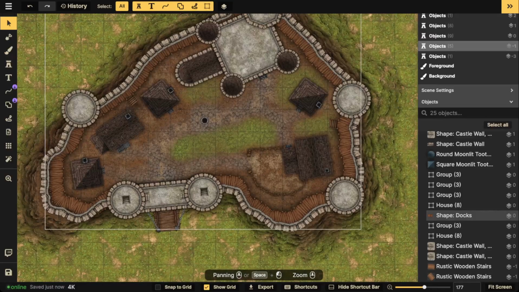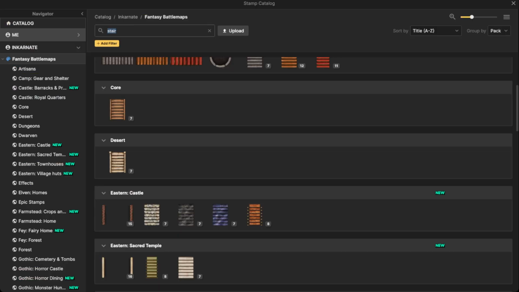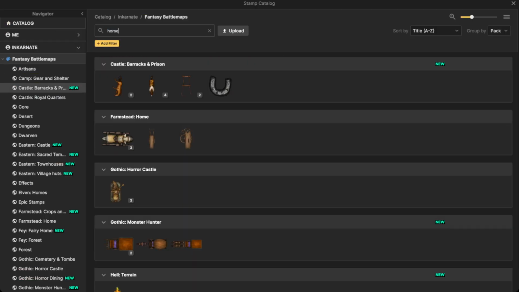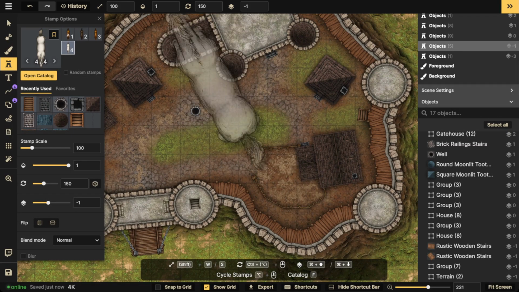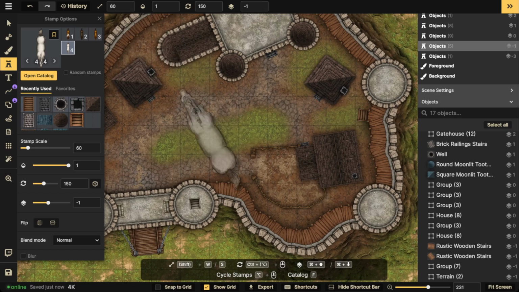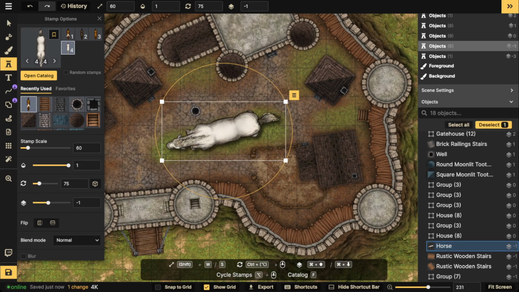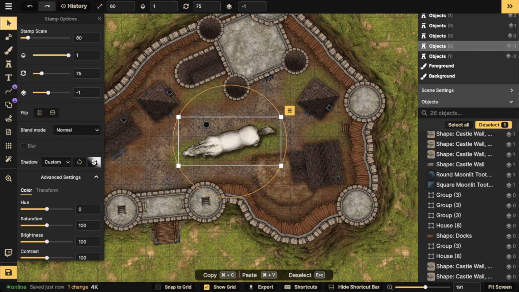So let's go ahead and throw in the details part. I think a horse is a good idea. I'm going to use a white one because it pops out. So we'll put in a white horse. Oopsie, that is way too big. Here's your horse right here. It's a nice size horse, right? It's good.